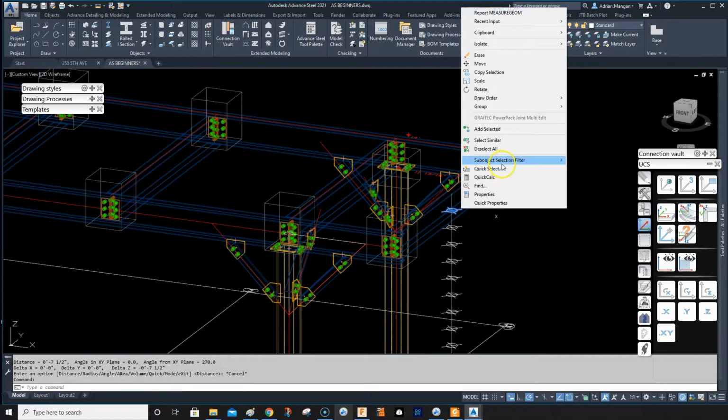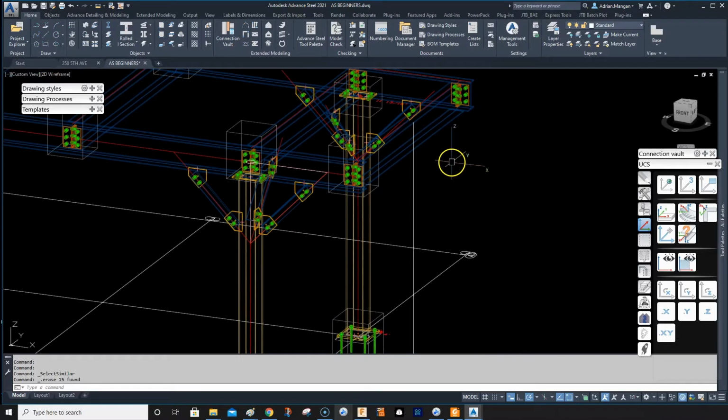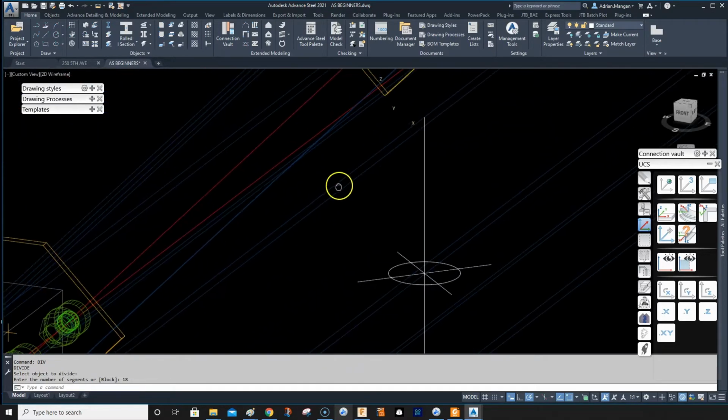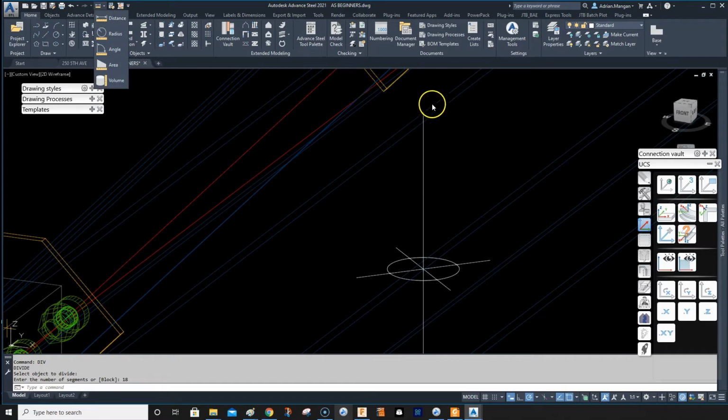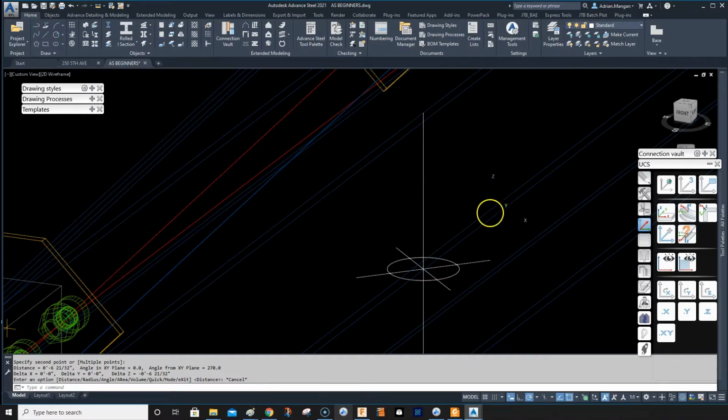So let's go again, just shows you. Select similar. I had meant to go the other way, so let's divide and do 18. Now when we check this, it should be less. It's probably 6 and 13/16 or something like that. Alright, 21/32, so that's good.